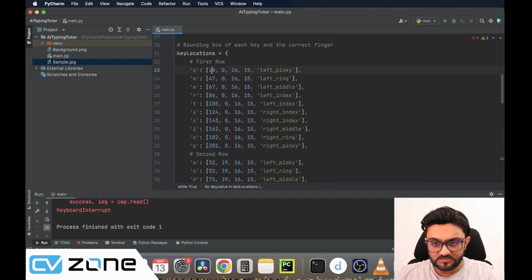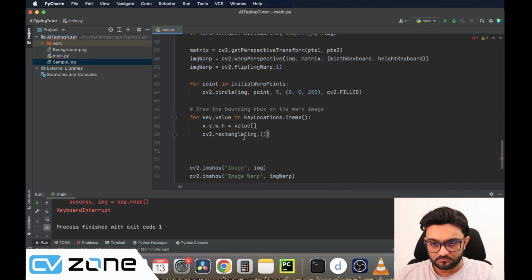So this one is 0, 1, 2 and 3: value at 0, value at 1, value at 2 and value at 3.